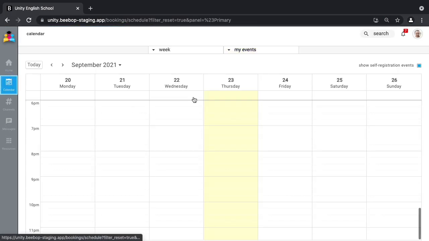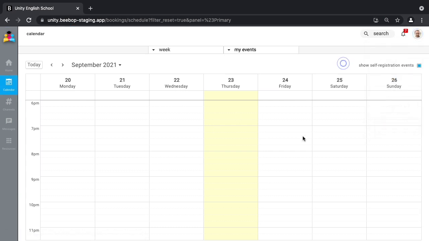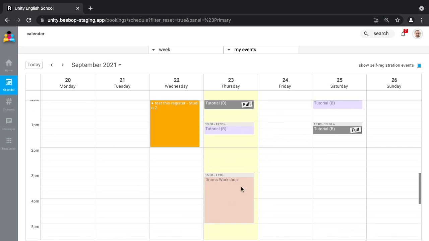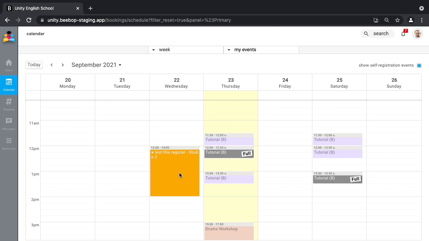And this other student here, student new one, is looking at a different calendar where the booking slots are different because he's been invited to register for tutorial B. He's also invited for the same drums workshop where this one has more than one person capacity, so more people have been invited, and he was part of this particular class yesterday. So once again, we have the ability to tidy up the screen and just focus on the lectures and events which I'm a part of.